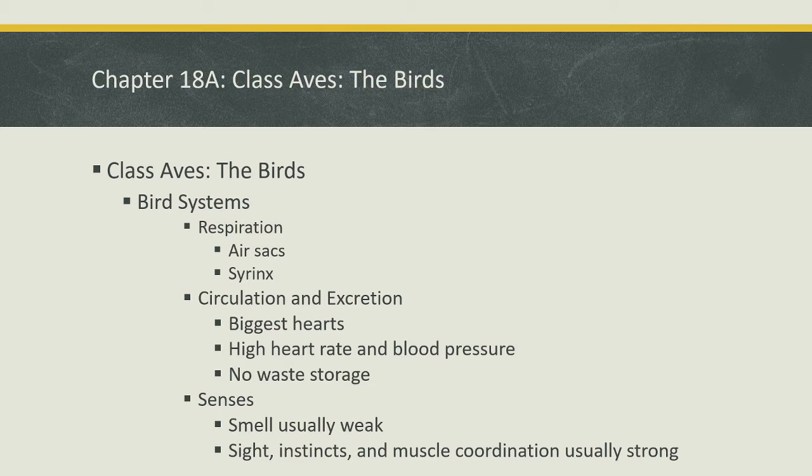Well, a lot of birds have heart rates that are commonly in the 500 to 600 range. Even some hummingbirds, especially, have crazy high heart rates. We're talking about heart rates around 1,000 to 1,200. And that relates to the overall number one cause of death in birds, which, from what I understand, is heart failure. Eventually, their hearts just give out because of beating at such high rates for so long.